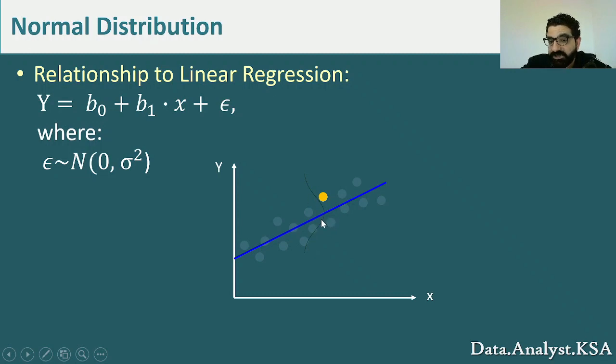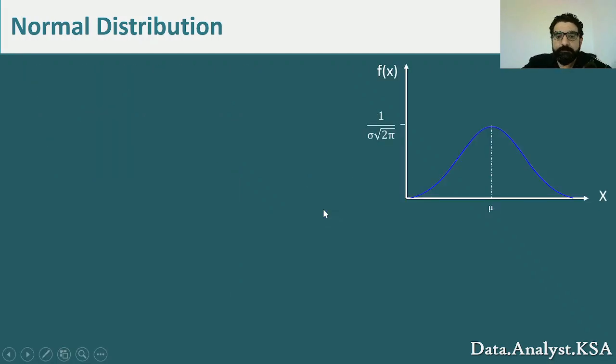This distribution is just showing the highest density of the point appearance, so it has nothing to do with the actual horizontal value. You can think about it as a straight vertical line over here, with this curve showing the density of the point being here or there or whatever. This is the idea to understand the linear regression assumptions.